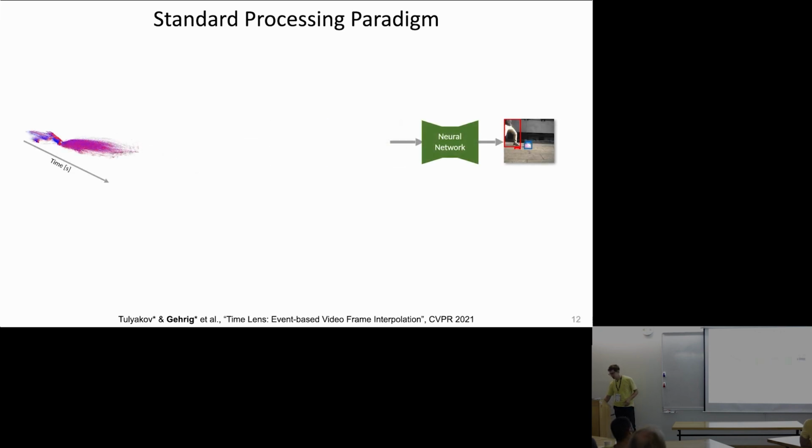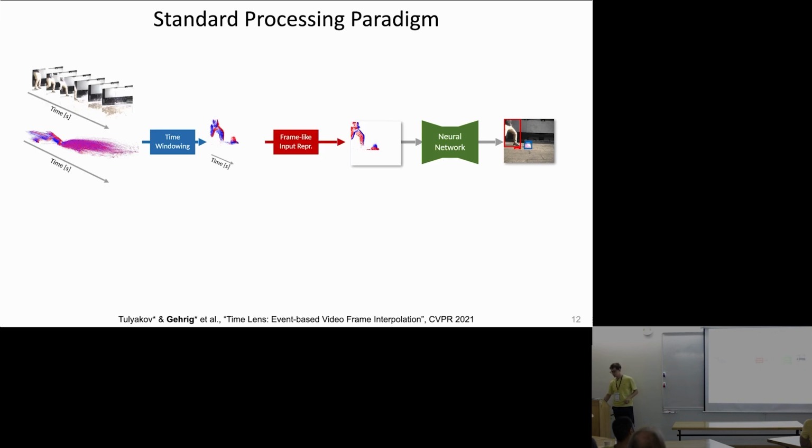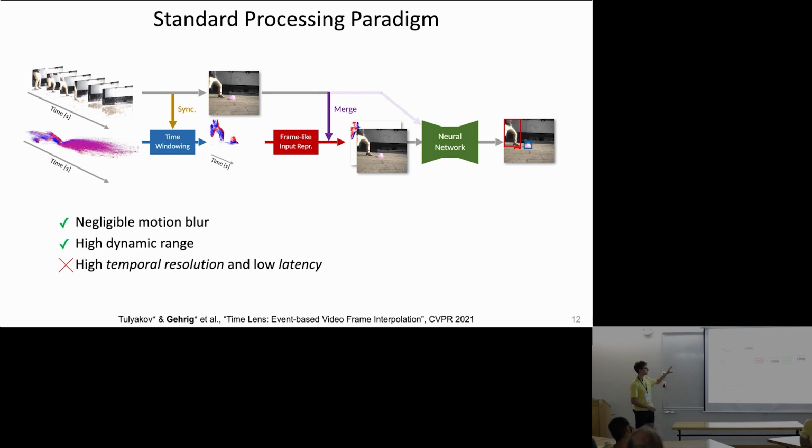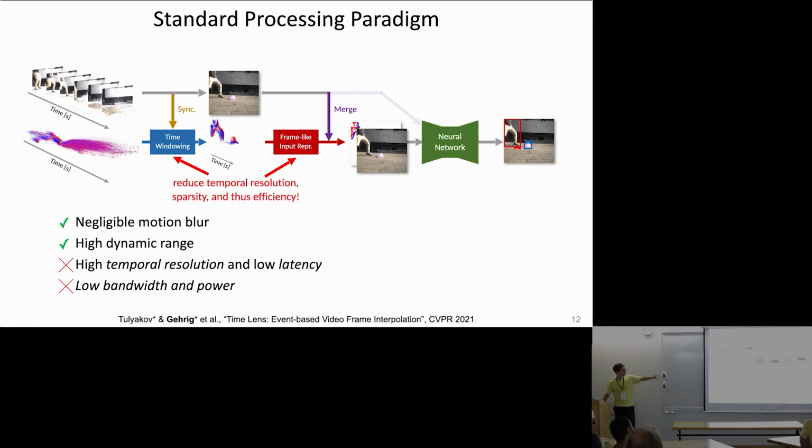So for this reason, the data first has to be cut into time windows, then aggregated into an image. So you see this kind of frame on the right, and then input to the neural network. And if you have images, sometimes images and events are combined, then these images are additionally used to synchronize the data stream and then merged. So we see that from this data structure, we can still get the low motion blur and the high dynamic range information from events, but we're losing the high temporal resolution and the low bandwidth because we are actually synchronizing the events now into independent windows. And this is because of these blocks here.